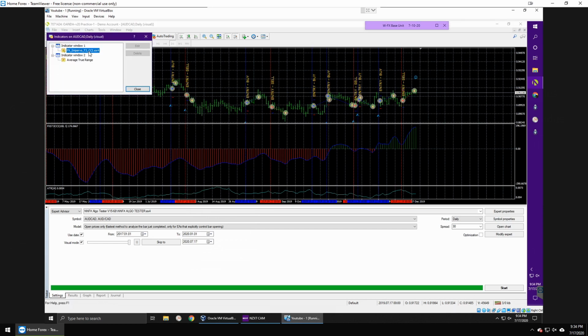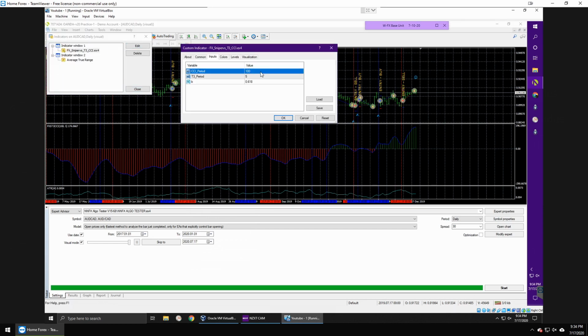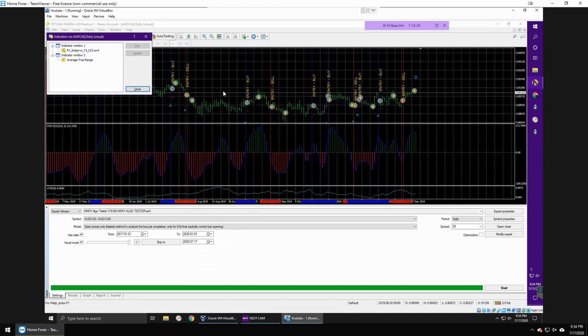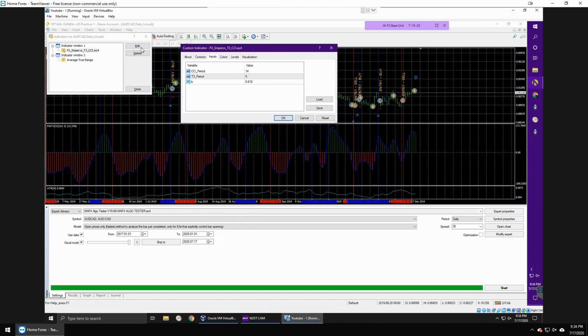Go back to indicators, back here. I'm going to hit that reset. And then let's see what T3 period does. Let me bring it back real quick. So let's change that to 6.